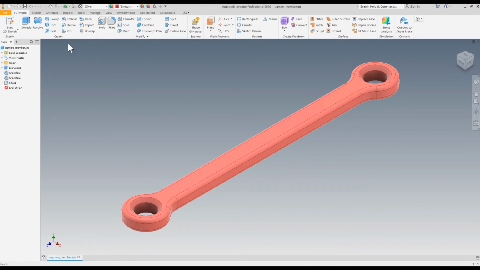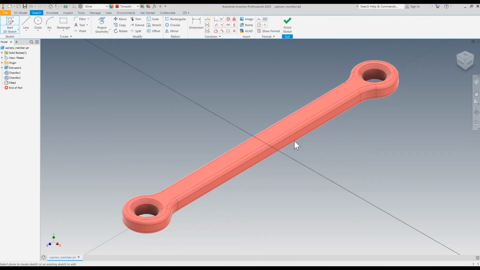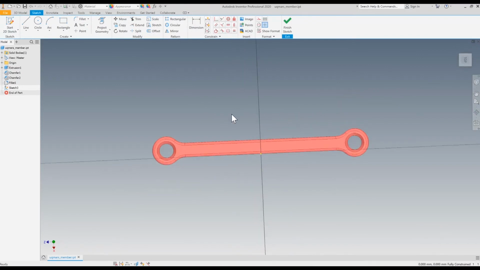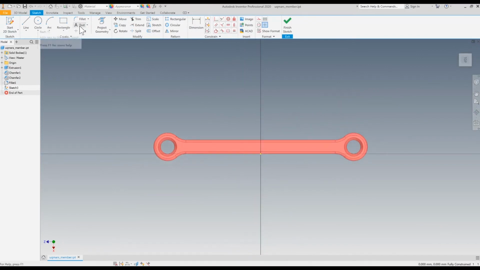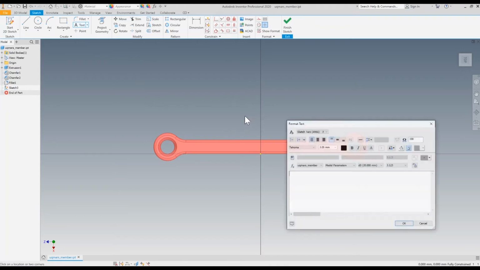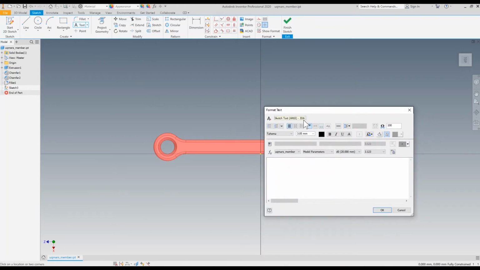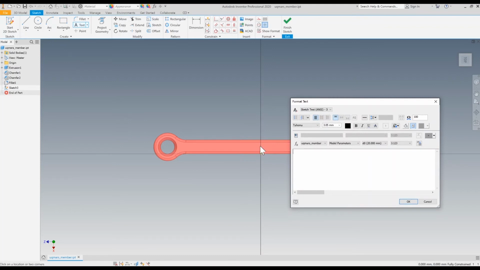So now I'll show you how to add text onto your object. Let's begin by creating a 2D sketch on the front surface where you want to add your text. Then we're going to use the text tool, and we're just going to click that anywhere on the screen to get the text pop-up started. So our text needs to be a size which fits in between the two fillets. We know that the actual width of the member is 3 millimeters, so let's go for about 1 millimeter of text. I know that will definitely fit in. So now I'm going to type yukimazu.